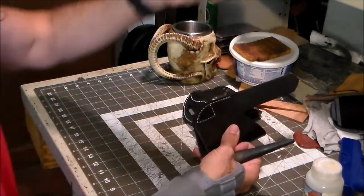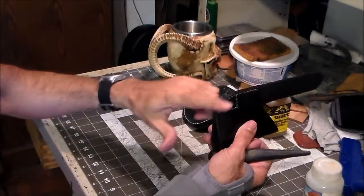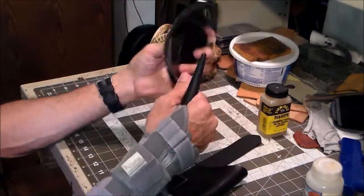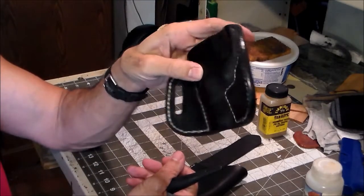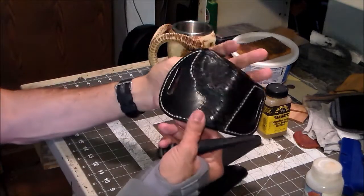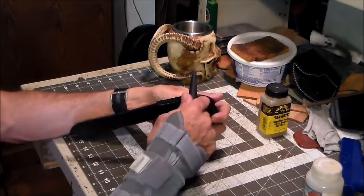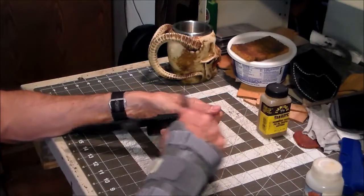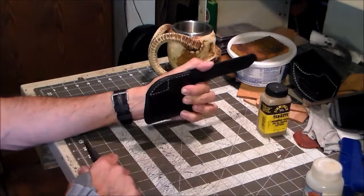On this one, when I top coat the whole thing with some tan coat, I'm going to do it on the edges as well. Now this one is a holster that I made years ago, and it's been just holding up great. And that's the way I did this holster, and the way I do most of my leather work. And when we come back, we'll put some gum trag on this thing.